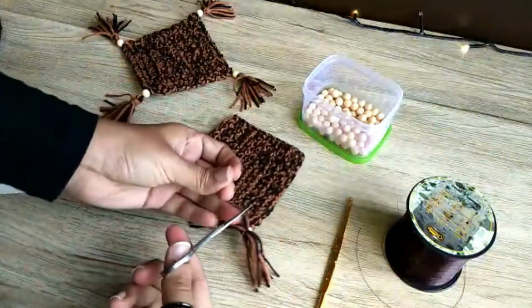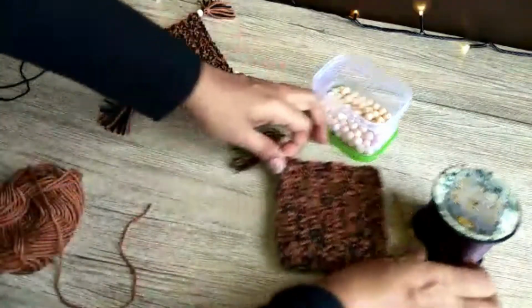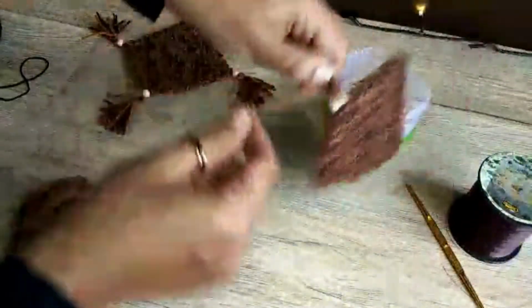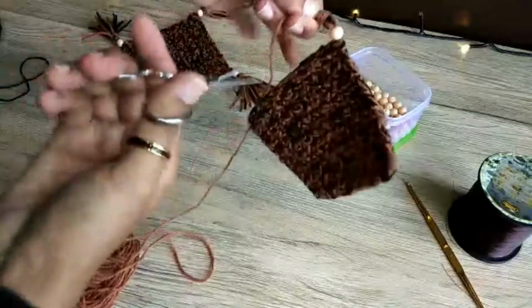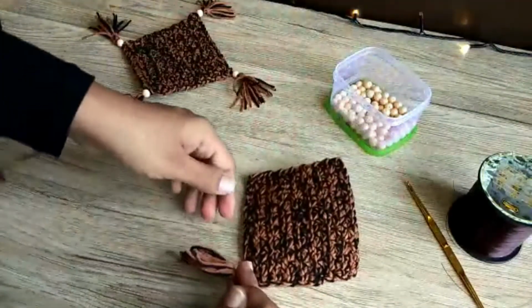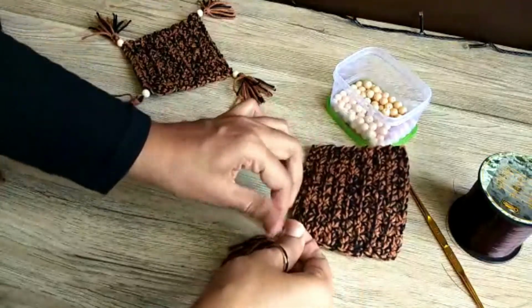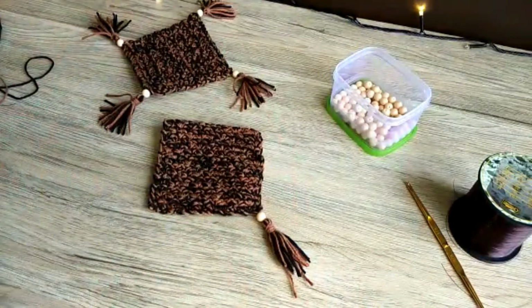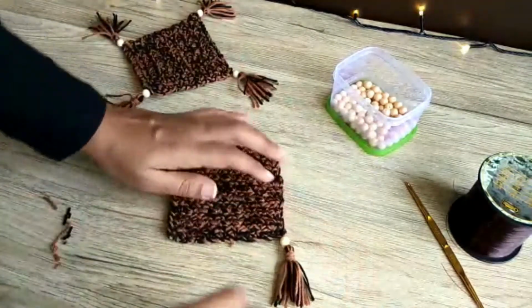Okay, now we're going to give the nylon a trim, and we need to use the yarn to give it the final touch. And there you have it, design number 2.